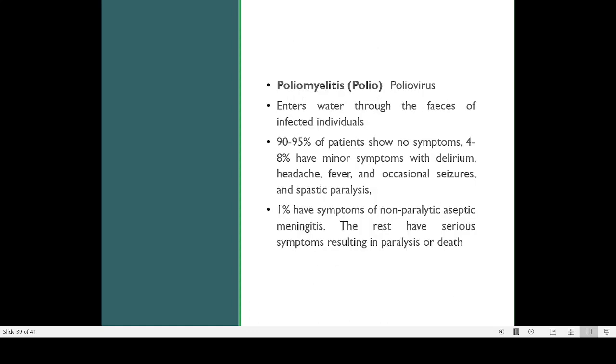Now, the next one is poliomyelitis. Right now you are not aware of the problems of polio, but in earlier times, especially in older people, you might have noticed some people have very thin legs, and most of the time it may be caused by polio infection. So polio used to be a major cause of disability. Most of the time it affects the nerves. It enters the water through the feces of an infected person. So that is why proper sealing and proper maintenance of septic tanks are important.